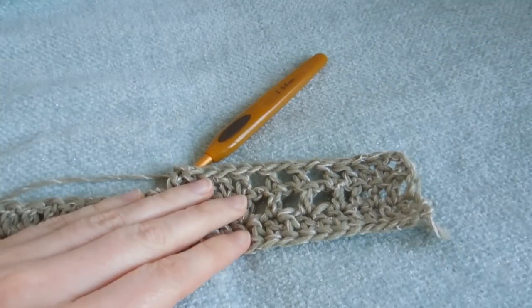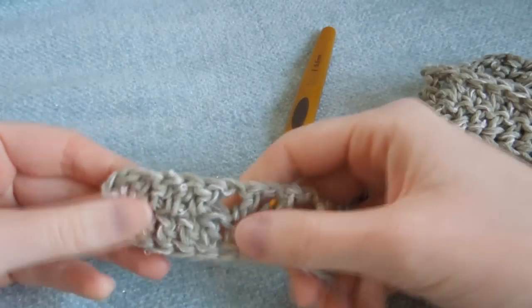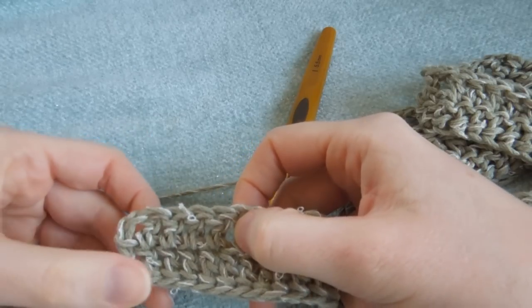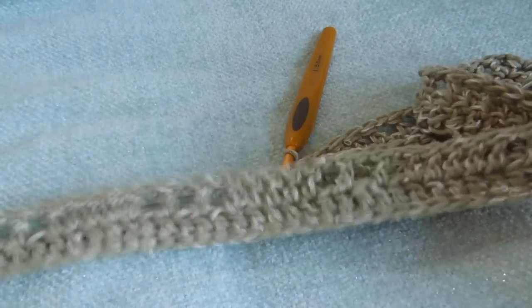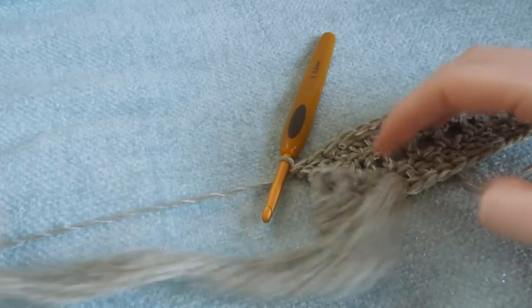And they should all line up, so you should end up on 5 closed stitches at the end, because when you get all the way back to the beginning, you should see you've got your 5 closed stitches here. So I'm just going to get to here, and then I'll show you the very last 5, because you need to do your last double crochet in the top of your 2 chain. So I'm going to just crochet to the last 5 and then come back and show you.